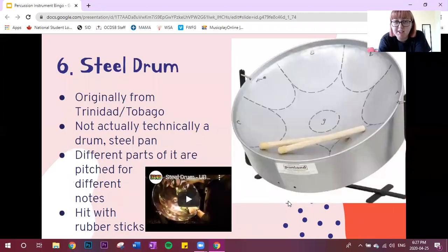The steel drum. Some of you maybe never heard of the steel drum. It's an awesome instrument. It's originally from Trinidad and Tobago. It is technically not actually a drum. We call it a steel drum, but a drum has to have a membrane. This is metal, so it's not technically a drum. They call it a steel pan as well, because it's like a metal sheet.